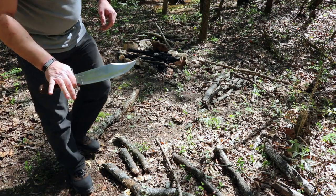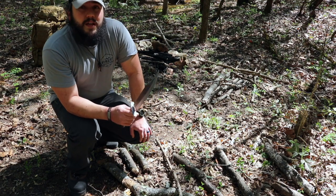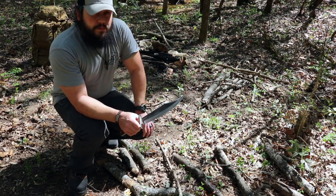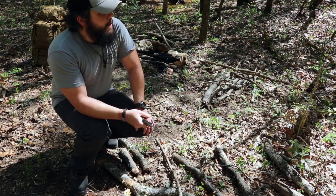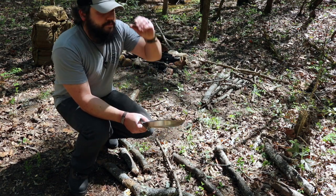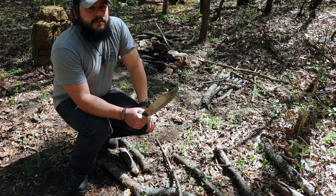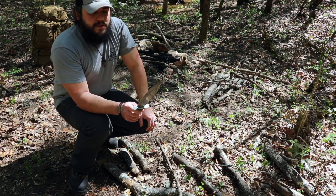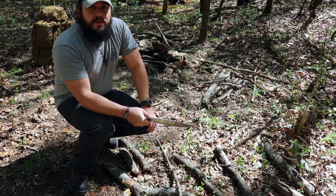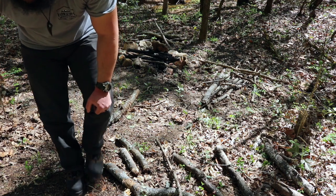If you had to only pick one tool to take with you on a camping or bushcraft trip, this could pretty much do everything as far as processing your firewood, getting your fire starter, and that kind of stuff. Obviously an axe and a saw is going to make shelter building and stuff like that easier, but in a pinch you could use this for a lot. So I've really been pleased with this one as well.